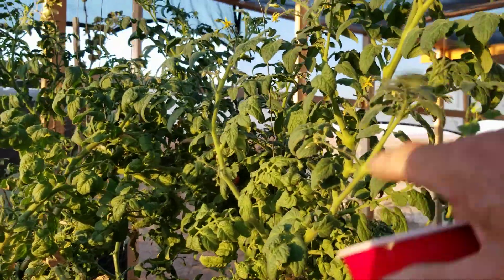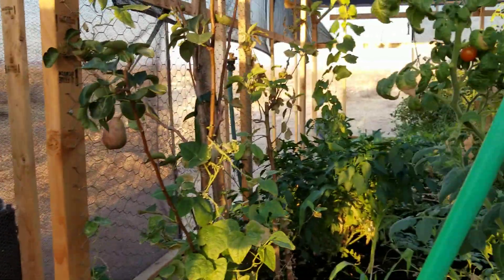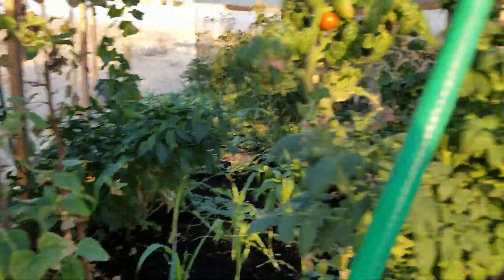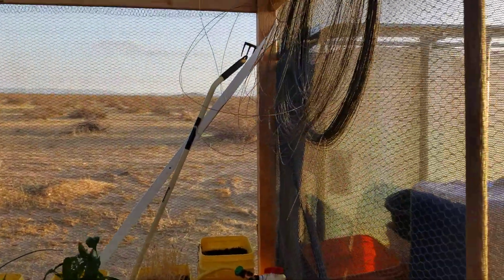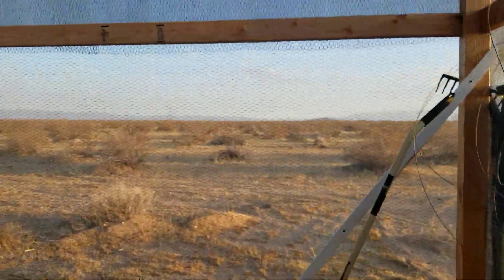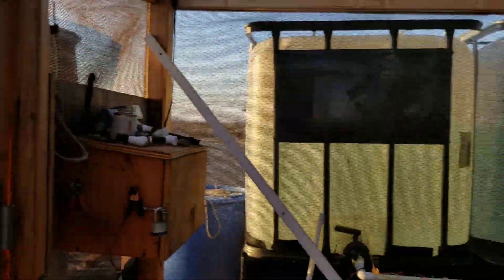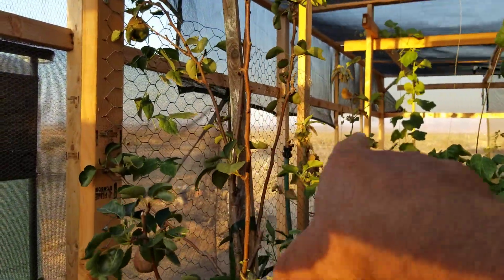Again, those peppers never showed any flowering or budding but the chickens love the greens. The tomato plants all need to be cut back and really pruned — I'm going to be getting to that probably tomorrow. There's one of those grasshoppers right up there on the outside of the screen looking to get in, and there's another one on the inside of the screen — they're trying to get in. The neat thing is when they try to go out through the screens, all the little birds are sitting on the screen waiting for them and just eat them up.